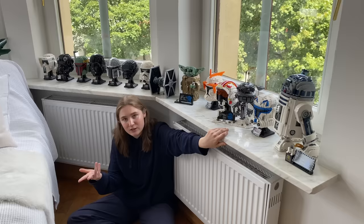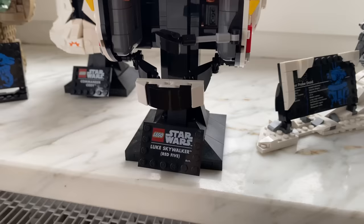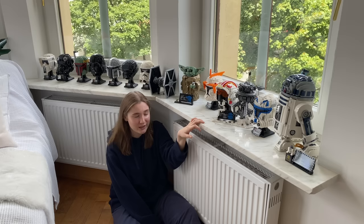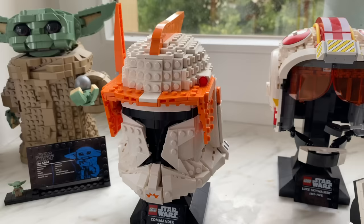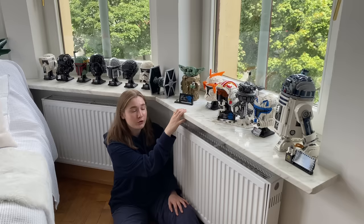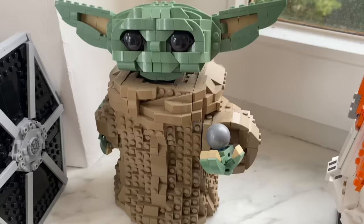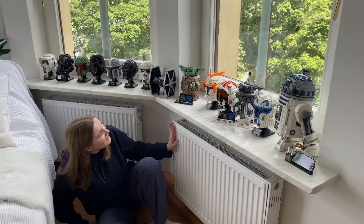It looks like a spider and it's very scary. Right next to it is another one of my favorite Lego heads — Luke Skywalker's helmet from Red 5. This is also my dad's favorite Lego head because of the details and the fact that it's a helmet and looks very different from the others. Next to that, we have Commander Cody, who was always around with Obi-Wan. He did take part in Order 66 — in the third movie, you can see him attacking Obi-Wan. Then next, we have Star Wars Baby Yoda, or the Child, which is part of the Mandalorian series.